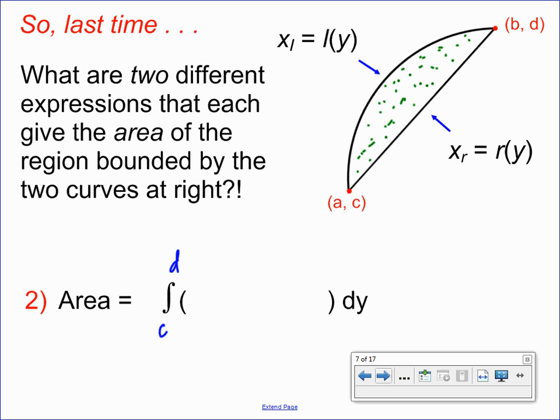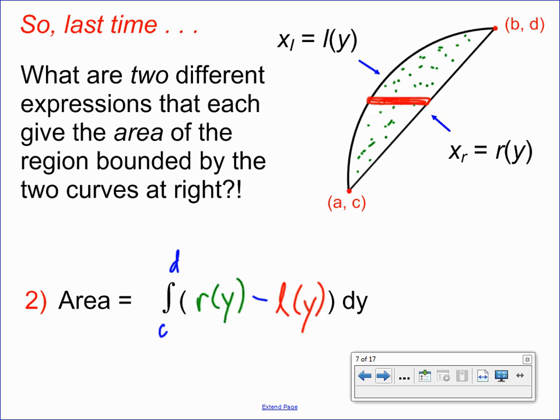And now we're going to do horizontally oriented rectangles. That is, regardless of where I draw this horizontally oriented rectangle, it's bounded on the right by that line, it's bounded on the left by the curve, and so we can keep this quantity positive by doing right curve solve for x to ensure it has y's in it, minus left curve solve for x to ensure that it has y's in it. So my x sub r, right, solve for x, that would be r of y, minus my left-hand curve, solve for x would be L of y. And that will ensure that the quantity is kept positive.